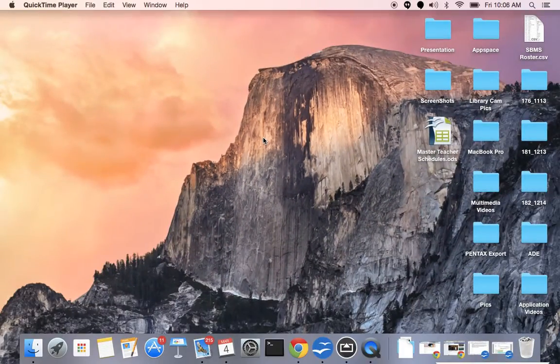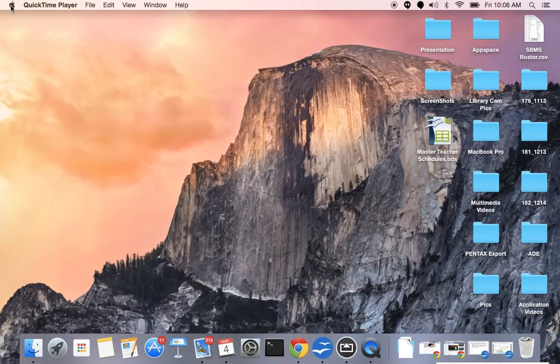So especially if you're giving a tutorial on something and you need to focus and say something like, all right, I need everybody to touch on the Apple up in the top left hand corner, then you can zoom in on it without having to worry about, does everybody see my mouse? And you can also see that it moves around with the mouse.